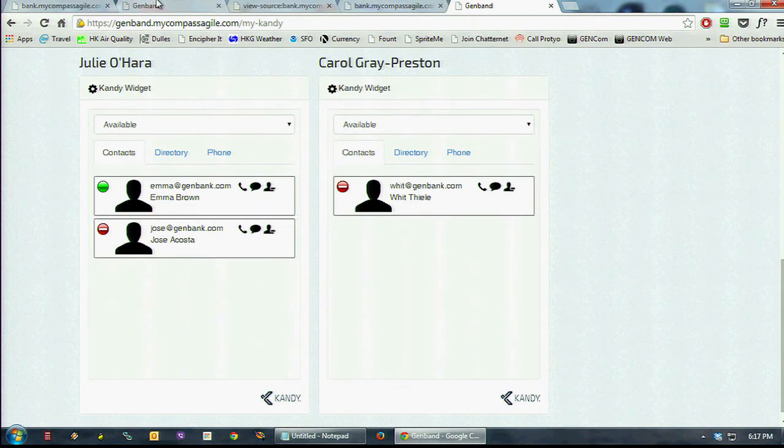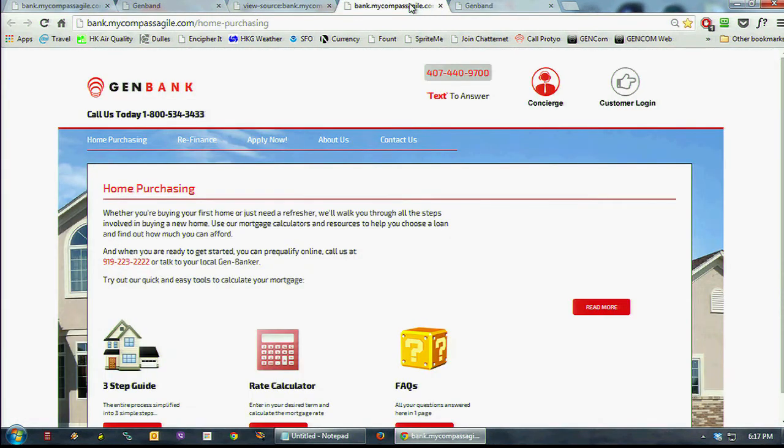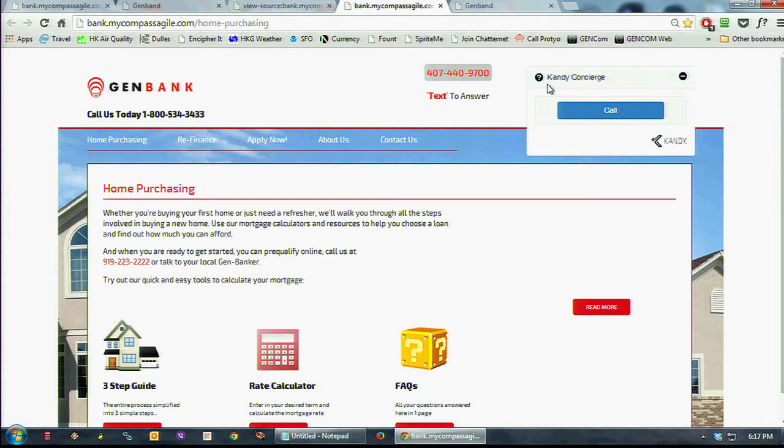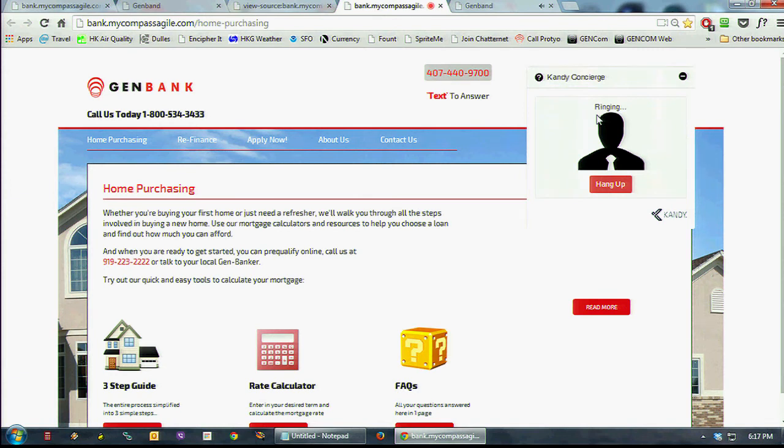and we'll click on the concierge button and click call. Now right there, everything that was built right there, call and Candy, is all part of the Candy widget. You didn't have to build any of that. You just put in the quick start and then click on the number and it does it.